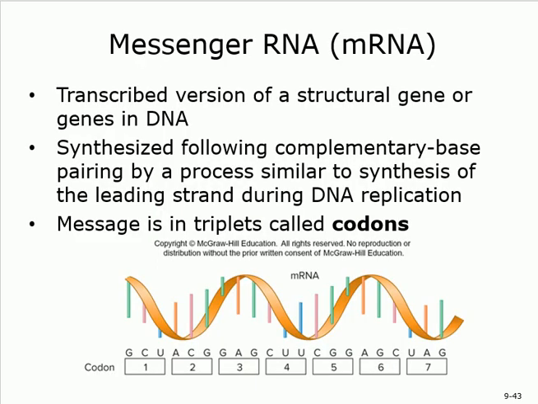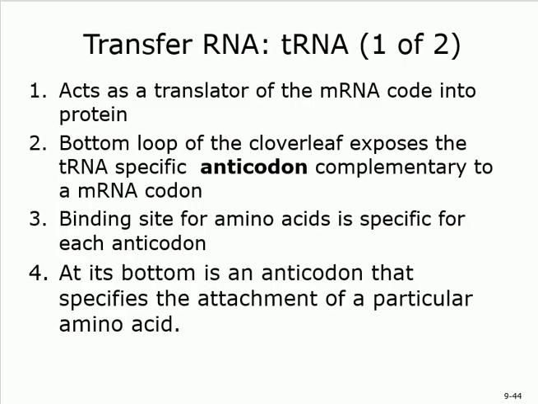See, here is a messenger RNA that has triplets that are called codons. And so this is a messenger RNA. We talked about it. The second type of RNA is called a transfer RNA. What's a transfer RNA? Another RNA that acts as a translator for the messenger RNA, and it is going to grab amino acids for you. It's doing two things, translator and carrier. Transfer RNA, it's a translator and carrier. This is the one that's going to transfer, okay?